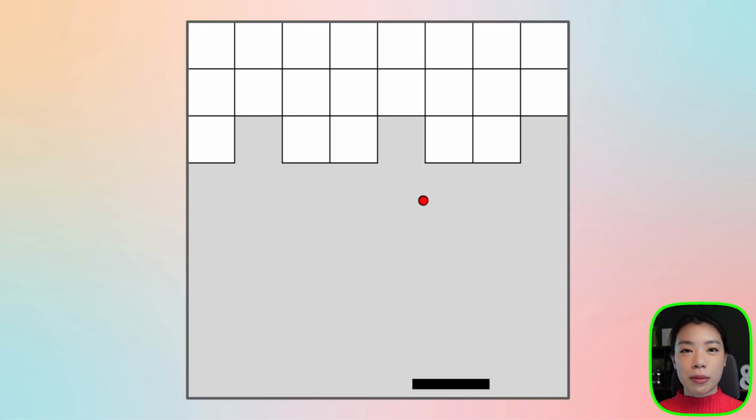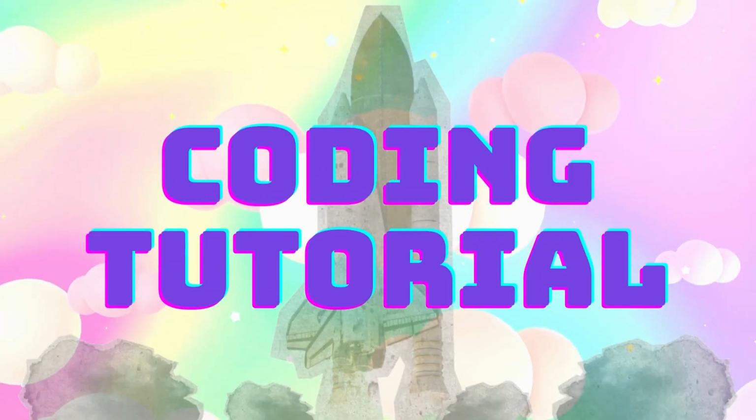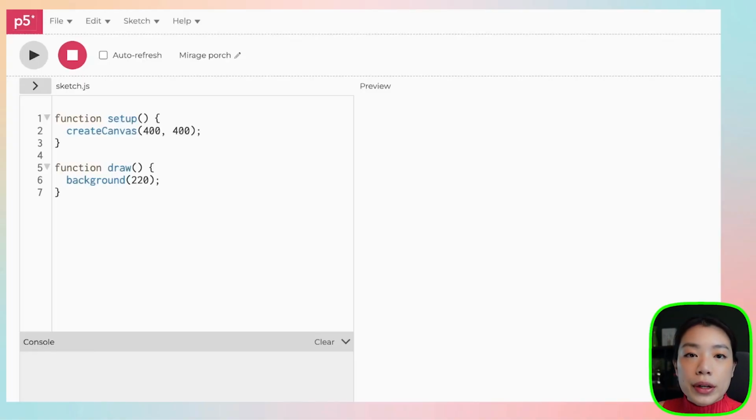In today's video, I'm going to show you how to make a game of Brick Breaker. I made a video that goes through the collision detection algorithms between circle to circle, rectangle to rectangle, and circle to rectangle. And in this video, we'll be going through the rectangle to circle algorithm to detect when the ball hits the bricks. To create a game of Brick Breaker, I'm going to write a total of 3 classes: the brick class, the ball class, and the paddle class.